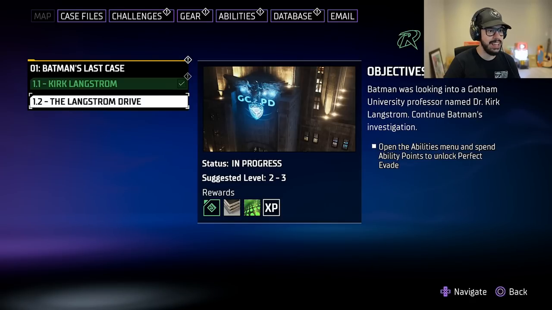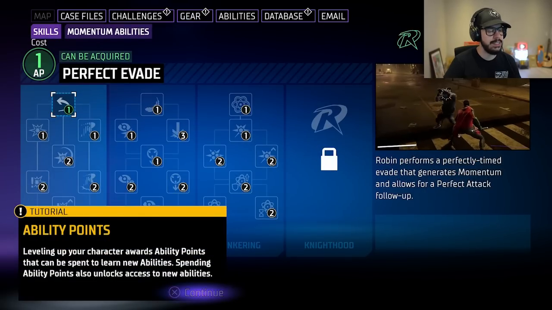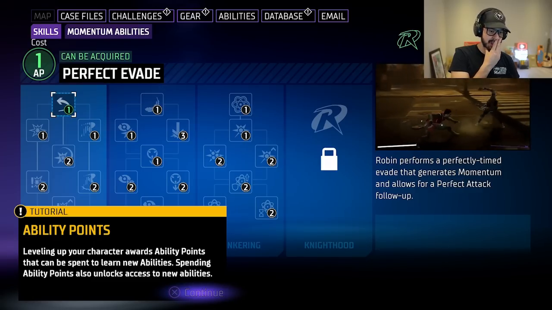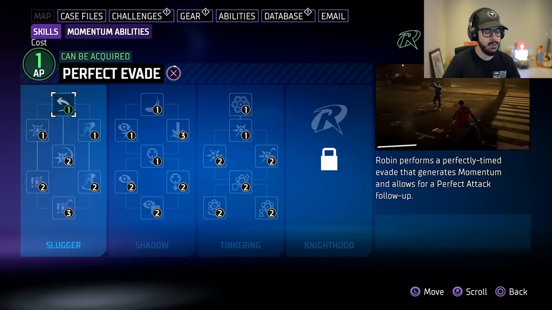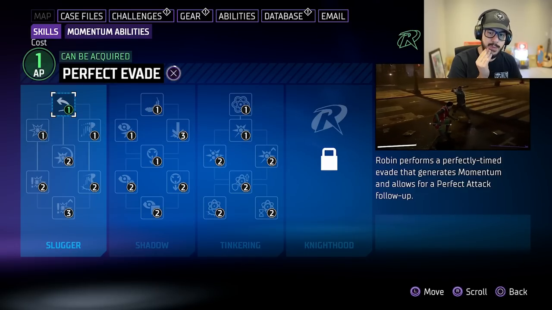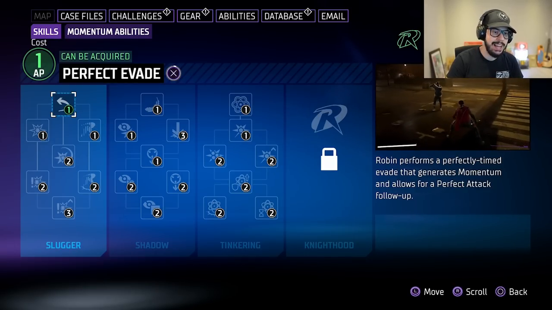Let's see this little case file here. Batman's last case. Okay, so we go over here, open the back computer. And this is the abilities menu. Leveling up your character awards ability points that can be spent to learn new abilities. Spending ability points also unlocks access to new abilities. Okay, so we got 1 point. We can put it in whatever these are. Then eventually you unlock knighthood. For this one, you can perform a perfectly timed evade that generates momentum, allows for a perfect attack follow-up. I like going with that a lot.